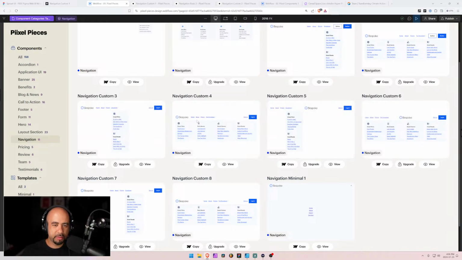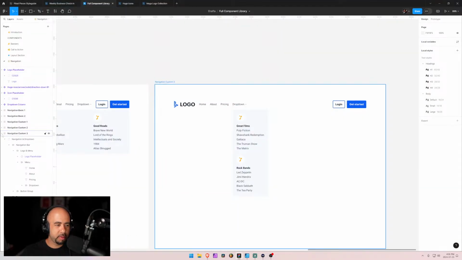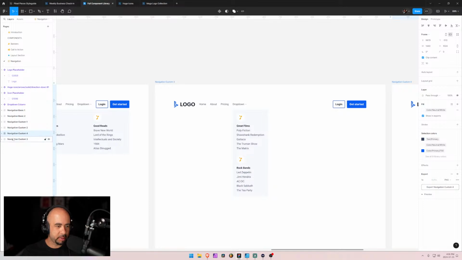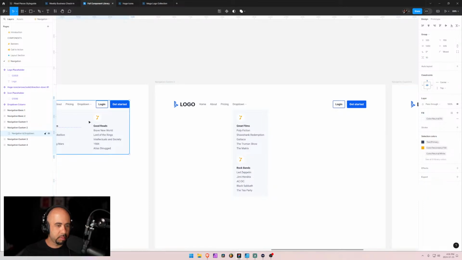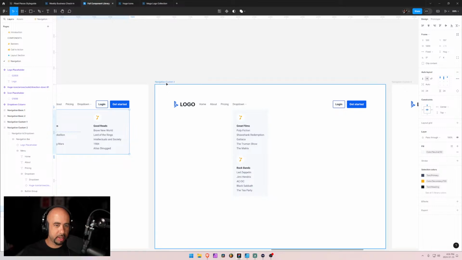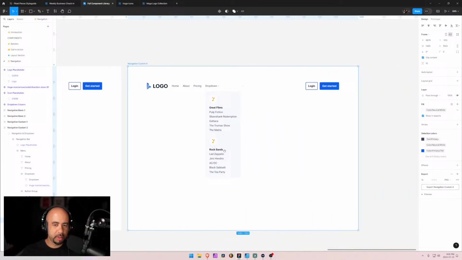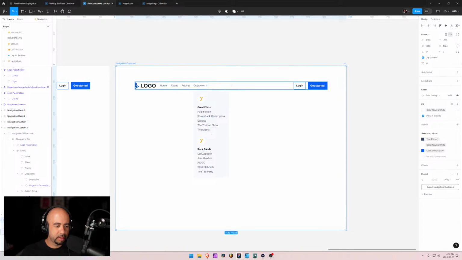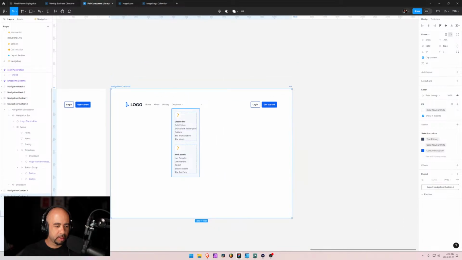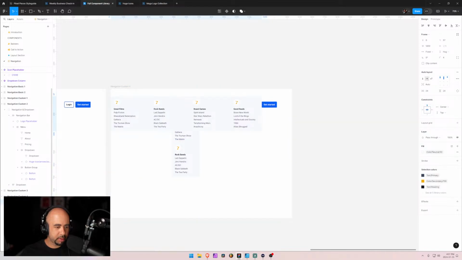Nav custom 4. It's going to be the same thing here. Let's just copy and paste this one. But we're just going to want to take our whole drop down. We're going to copy it, go in here, and simply paste it in here.